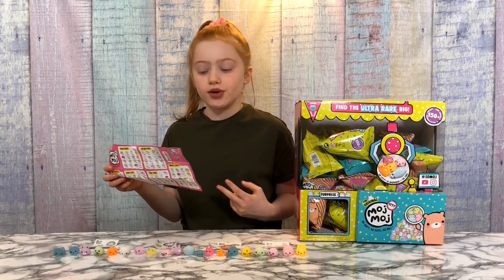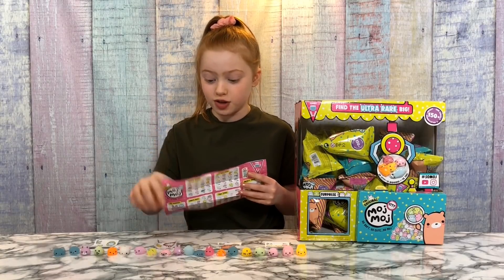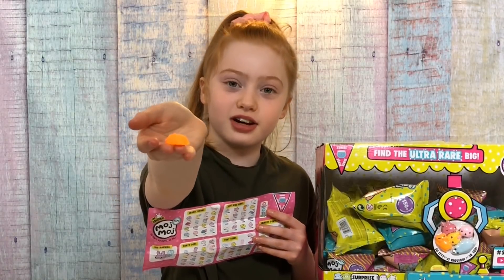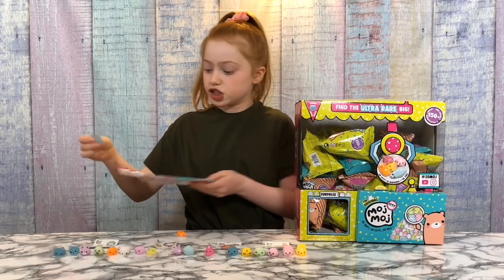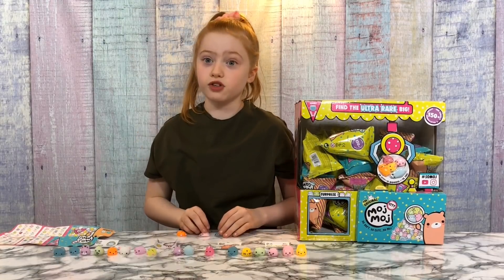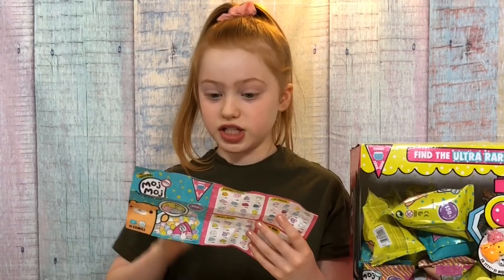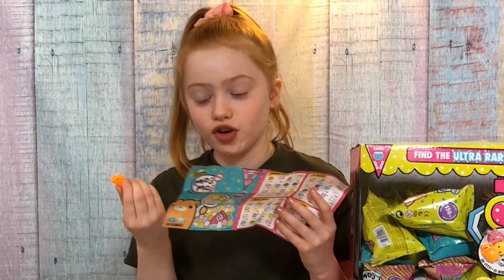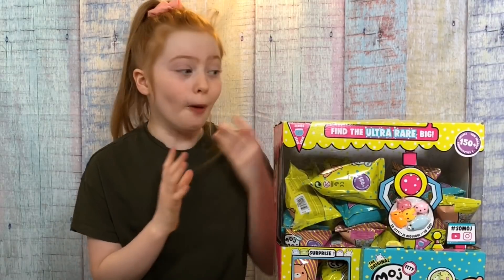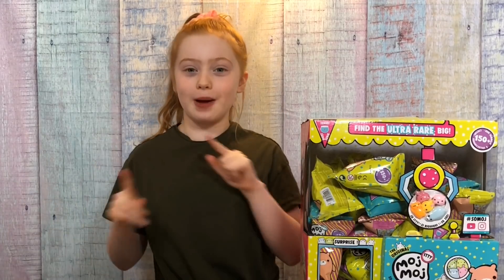Here they all are, and I'm going to tell you my favourites. I love these two especially, and also this one which is really cute because it's tiny. These two are like the same but one of them is clear — they're literally like cousins. I think this one is supposed to be a seal but I just think it's a blob, which I really like. This one is a mini mini and the pink one is a tiny tine. There's also an ultra-rare one which is actually my favourite, plus a rare one. There are a lot more in this box so I'm going to do it all on time-lapse.